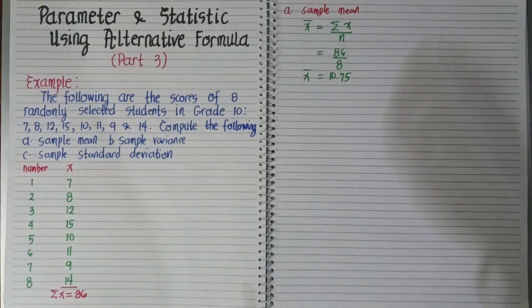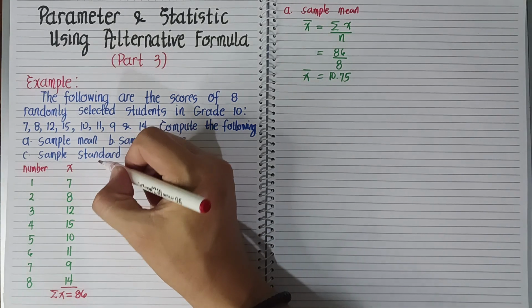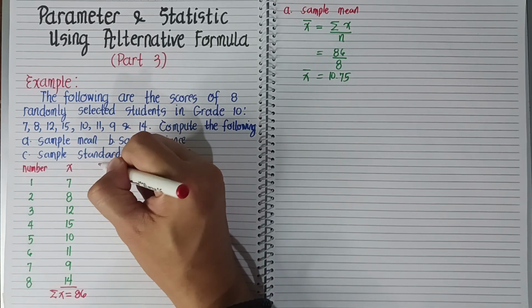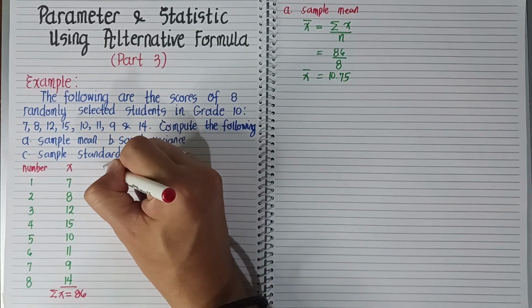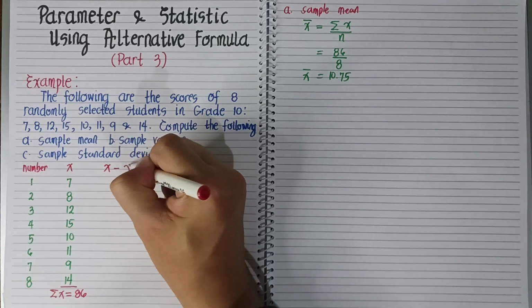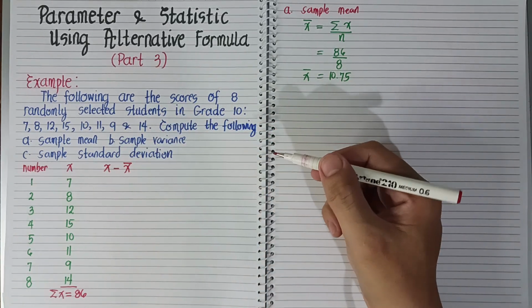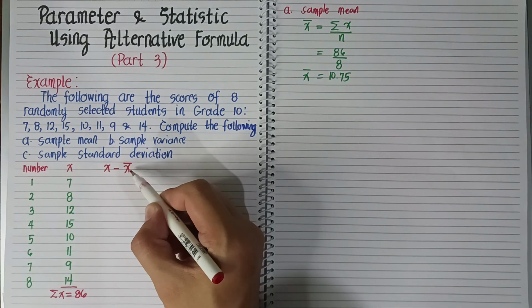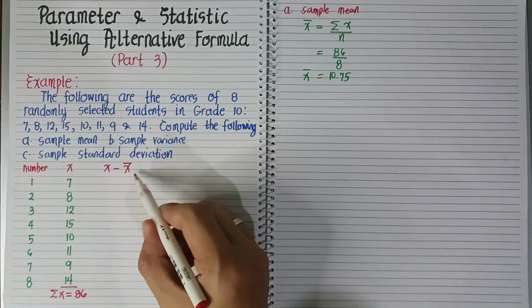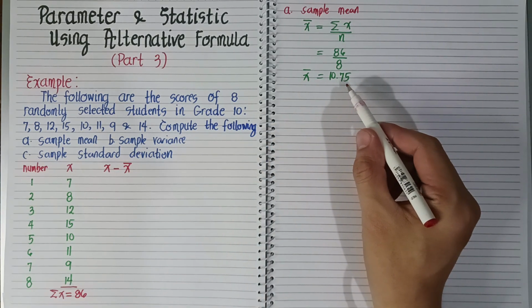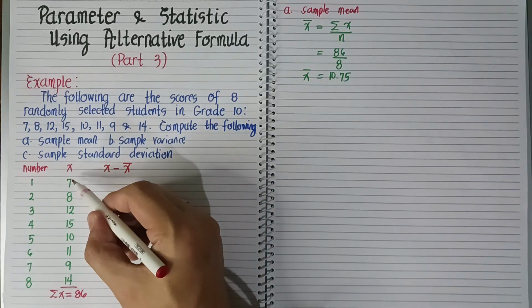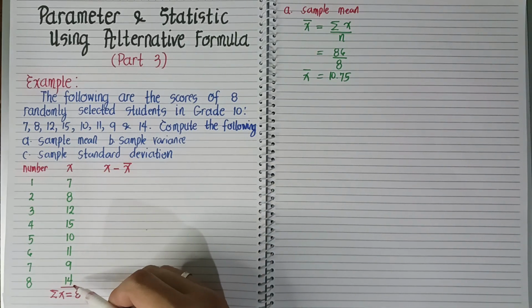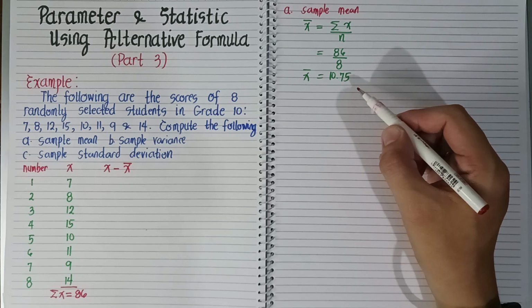And then, since the sample mean or X bar is equal to 10.75, the next thing to do is our third column. What is that? In the previous video, we taught that. So, we have X minus X bar, or the sample mean. Meaning, for our X values from 7 up to 14, we subtract the sample mean, our X bar, which is 10.75. It's that simple. So, each data, our X up to 14, we subtract 10.75.